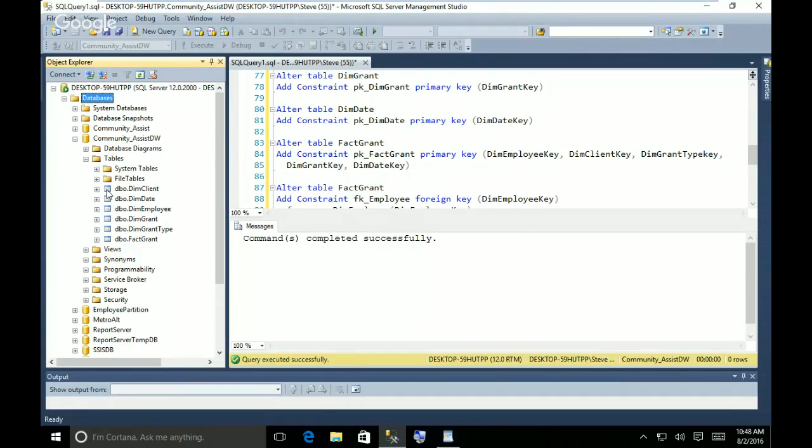Alter table, add constraint FK date foreign key dim date key references dim date. Get rid of the key there. Copy paste error.